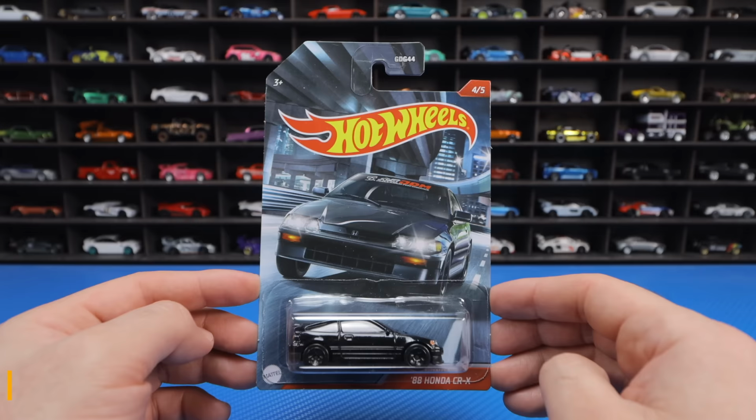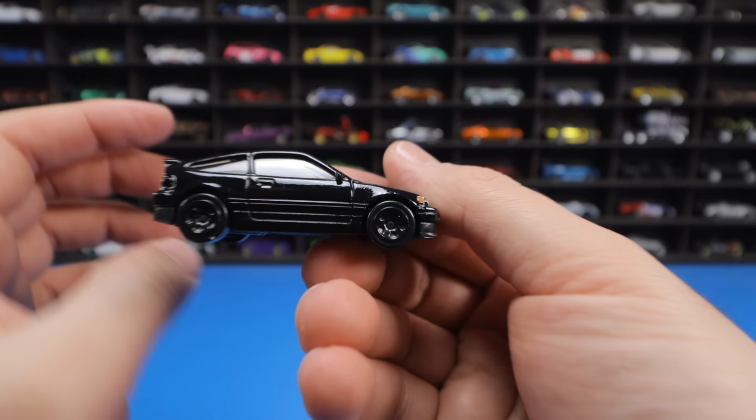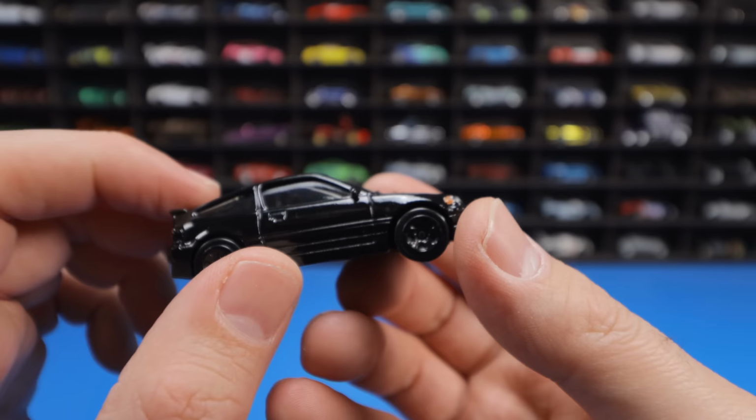And car number 4 of 5 is the 1988 Honda CRX. And this one, I think it's my favorite of this set. It's a very, very clean looking car. Really like the color of it. Totally blacked out. Let's go ahead and have a look at it. You can see just blacked out wheels, blacked out everything right there. We even got, on the inside, it looks like a nice black interior.